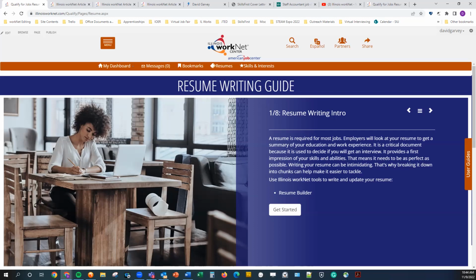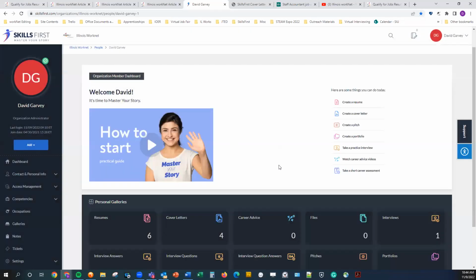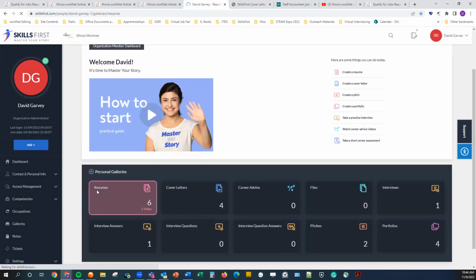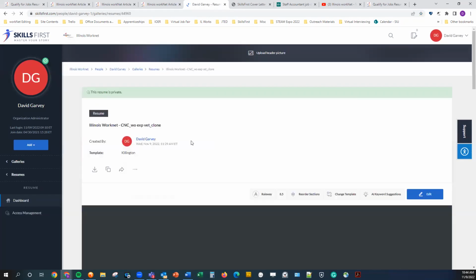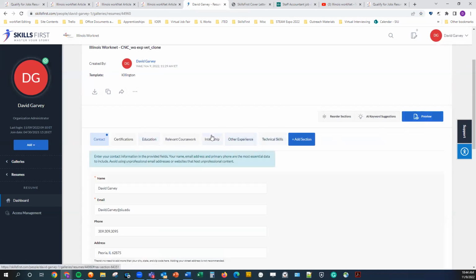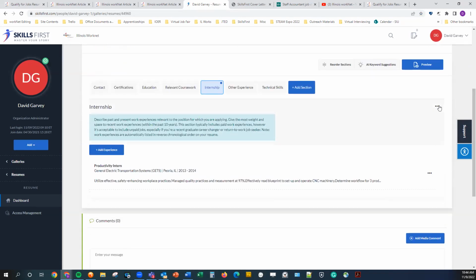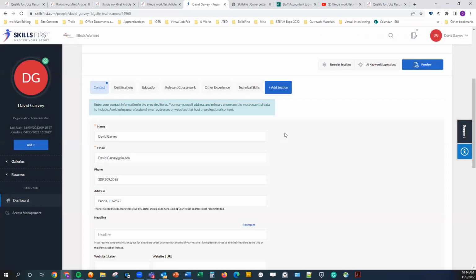All right. If a person deletes a section and then wants it back, is that possible? Yes. So if we go back to the tool, go to a resume, let's do that one that we were working on earlier. Click the edit button. For example, if we deleted the internship tab, but then thought, oh wait, I really need to add that back.